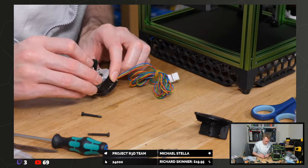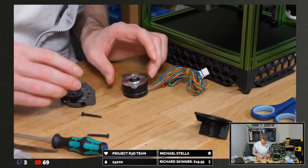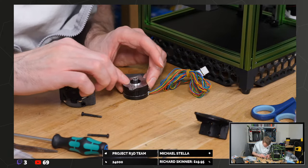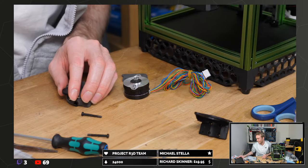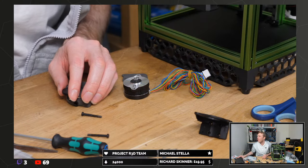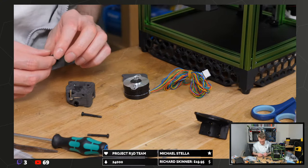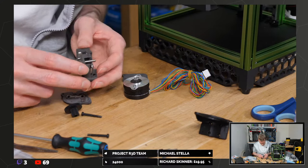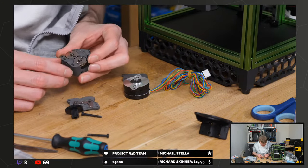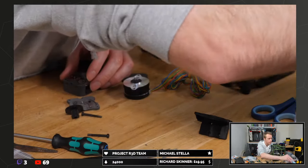And this is all the designs directly from Bondtech. Well, I think they had some help from someone, Olaf. Let's get the name. If you Google it, you'll find it. But yes, this is not my design. I'm merely utilizing it.